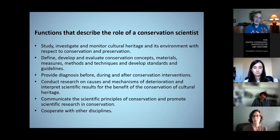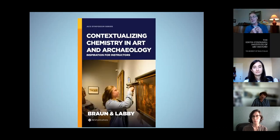And there we see, perhaps an extension that has occurred since this Bologna document, that only this month, this has been published by the American Chemical Society, Contextualizing Chemistry in Art and Archaeology. And this is the publication that arises, an online publication, from a conference where many scientists from universities or colleges presented their ways of how they are introducing science to non-scientists in many cases, or to scientists at university, by introducing the science of art.